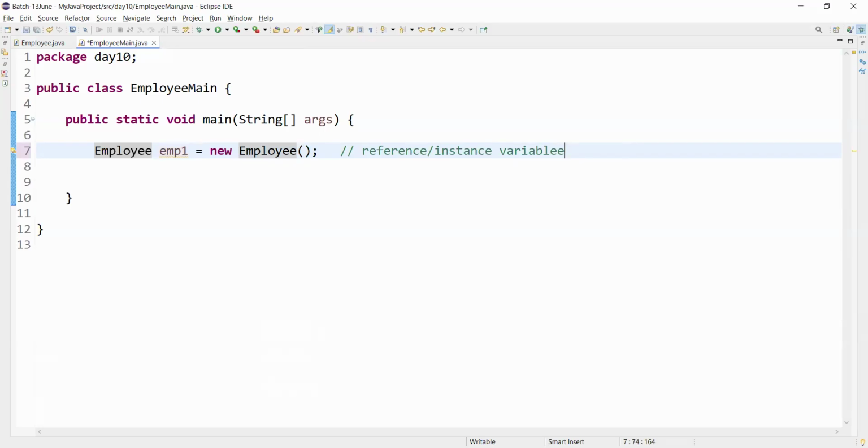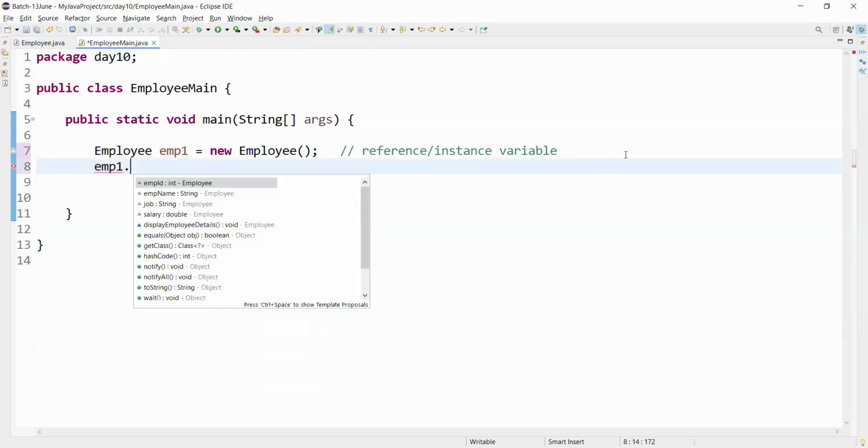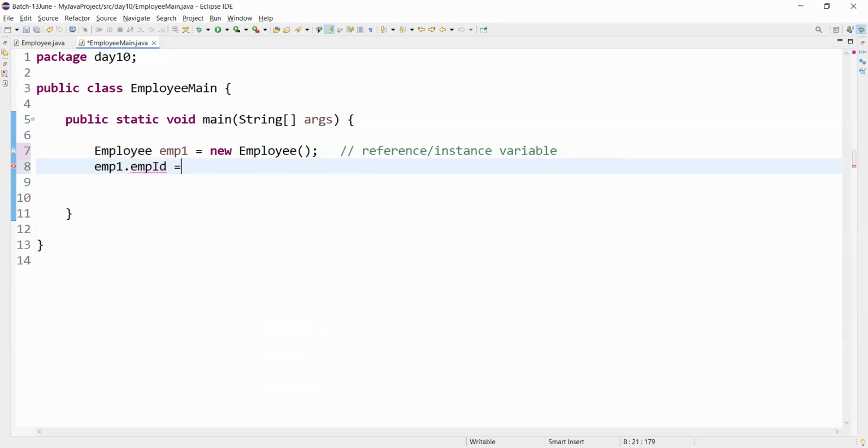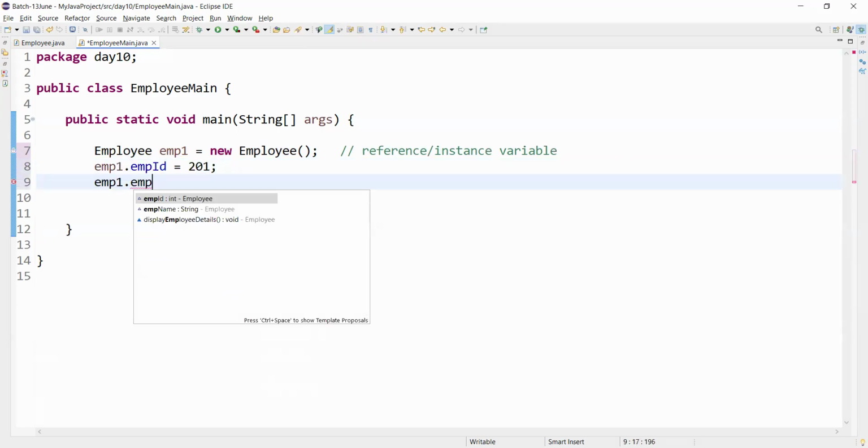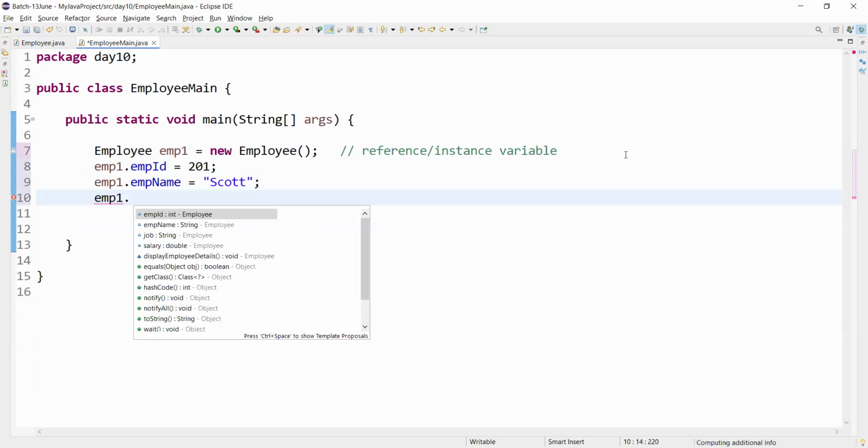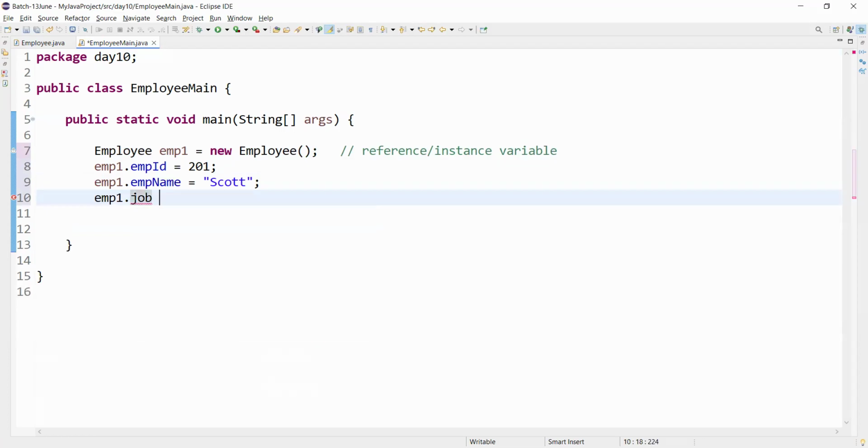All right. Now we can provide the details to this object, emp1 dot employee. So what are we doing here? We are not within the same class Employee now.